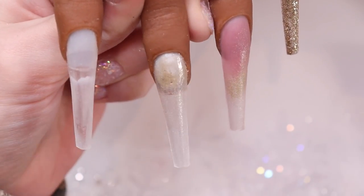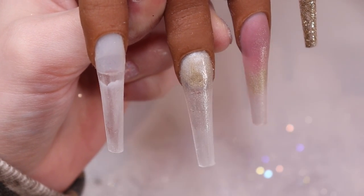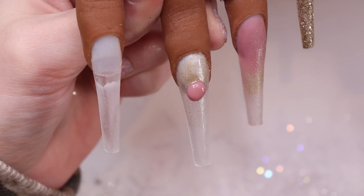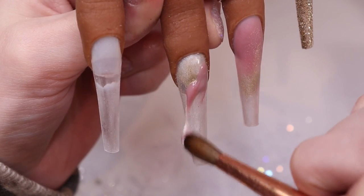So it doesn't matter what this looks like. Okay, so I'm going in with all the colors for this. So the nude as well, so the dusty rose. So that's gonna go down. That dries fast, that one. So I'm gonna go right in with the white and pull these together.